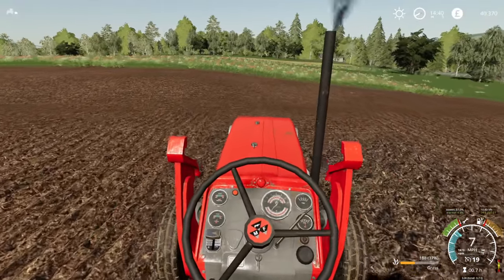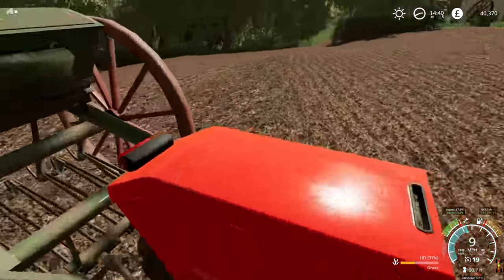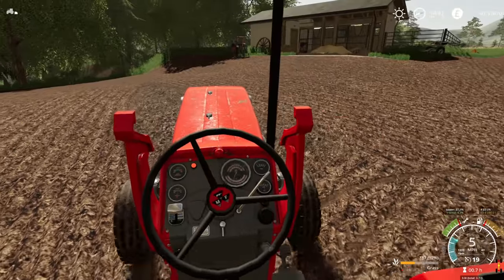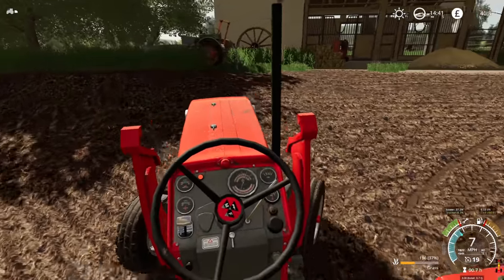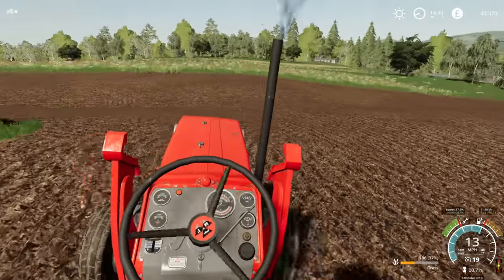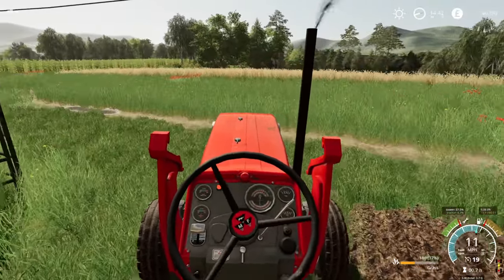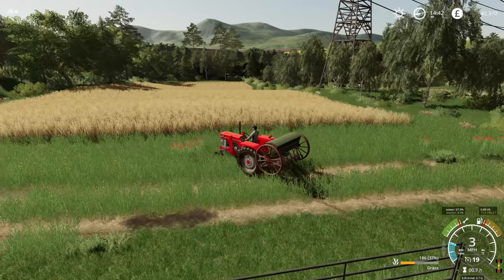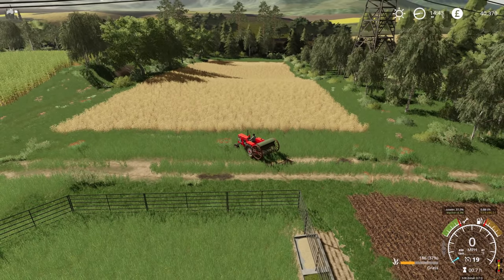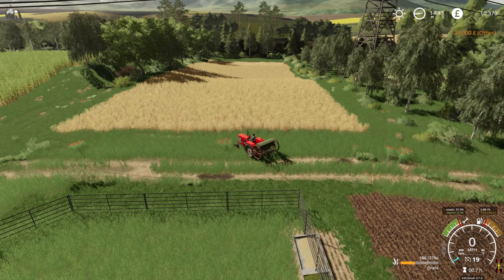There we go. So we have our grass field done. I knew the oat field wasn't going to take too long, but it was even faster than I was expecting. I just came straight up here and got this done as well. Fantastic. So I think for the final section of this video, we're going to be looking at the new field just over here. Because I technically own it according to the game, but I don't own it - what we need to do is basically just remove £30,000 out of a bank account. It looks good actually - it goes right down the valley. I don't normally show doing this, but this is all we have to do. £30,000. We now have £10,370.